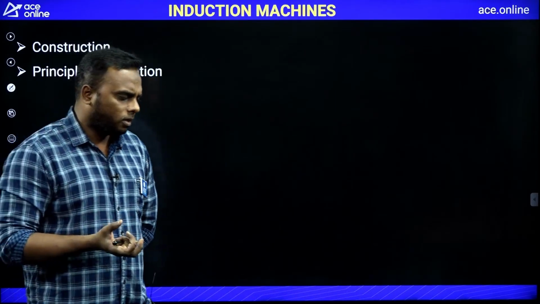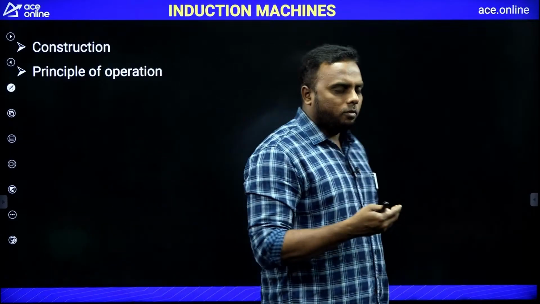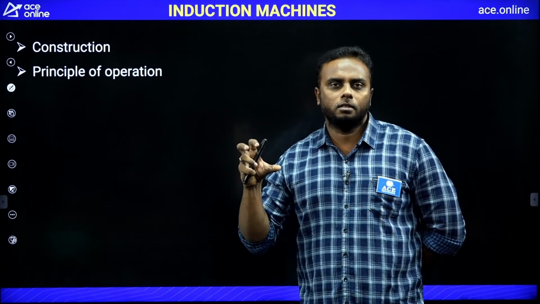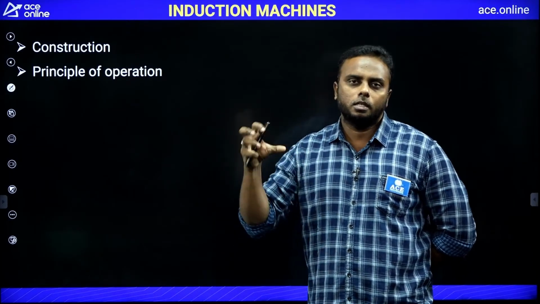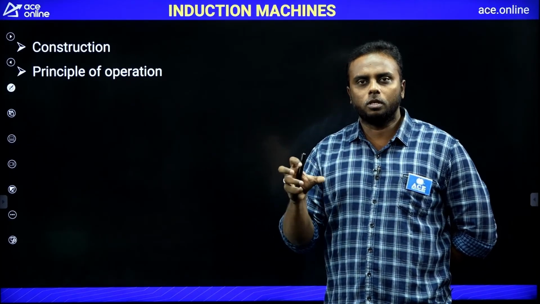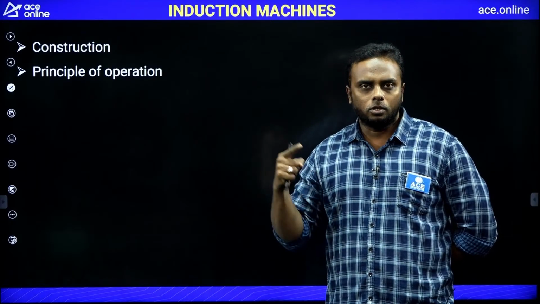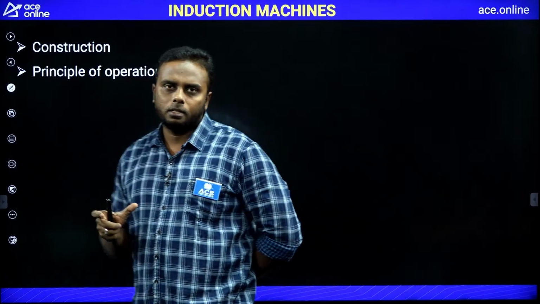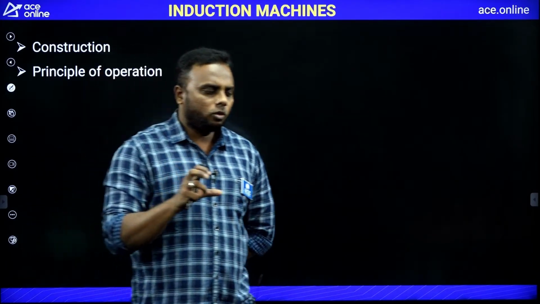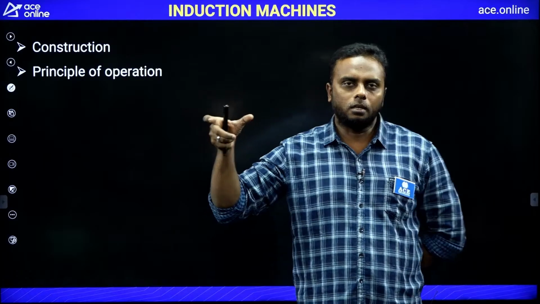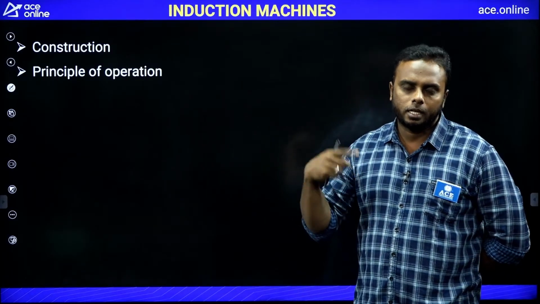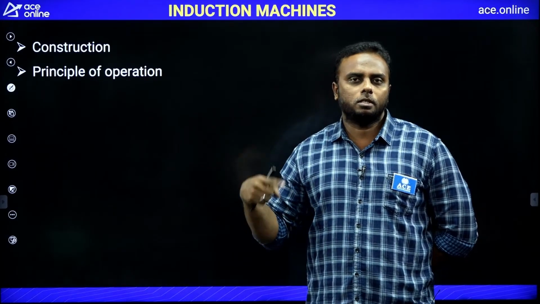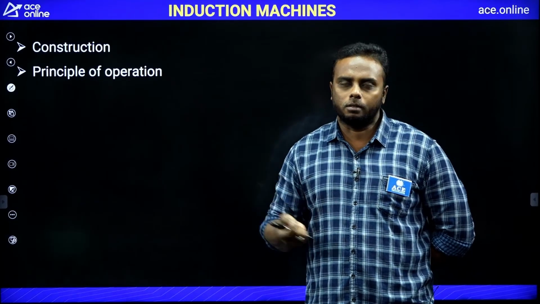That is very well known to everyone. Whenever supply is given to the induction motor, because of the rotating magnetic field, flux is cut by the conductors of the rotor. As the rotor winding is always short circuited in an induction motor, EMF induces current and rotor flux, and this rotor flux interacts with the stator RMF. Due to the interaction between the two fields, torque is generated, and due to the torque the rotor starts rotating in the same direction as the RMF.